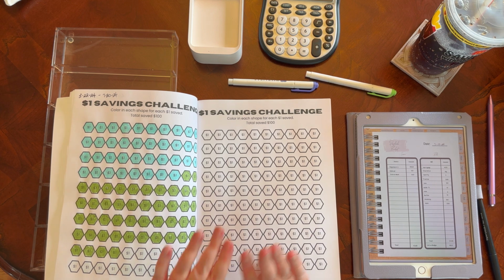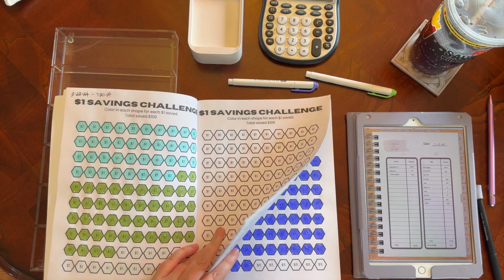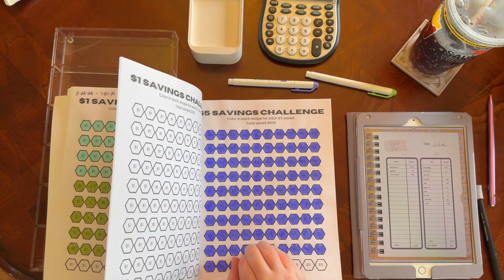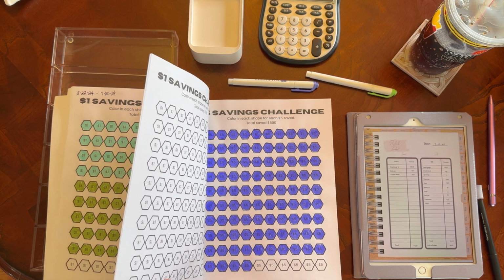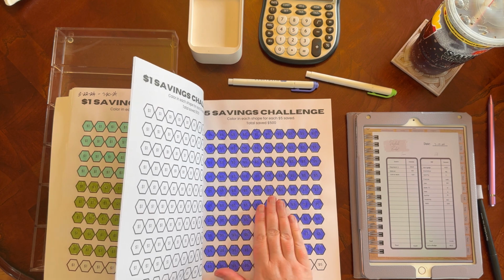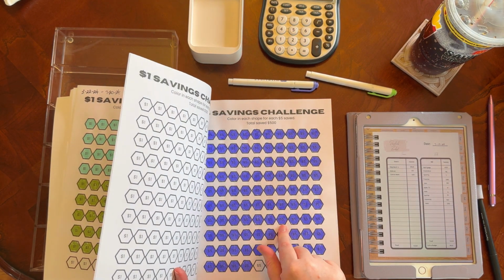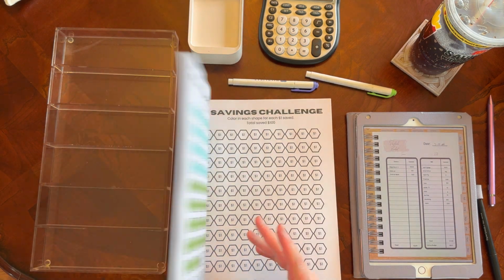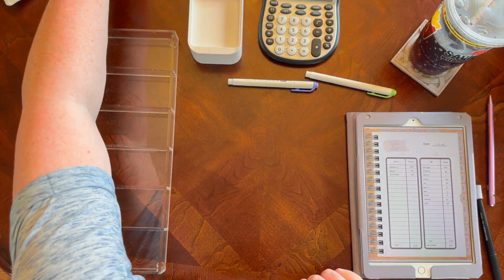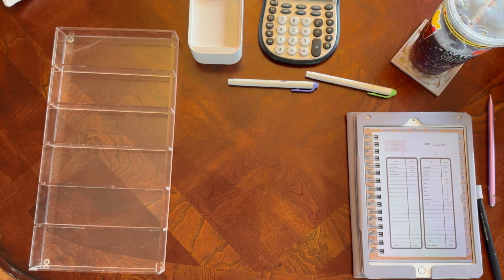And then going forward, I will still definitely do the $1 challenge. I'm on the fence about doing the $5. I think I probably will do the $5. Otherwise, it would just go into the rollover. But I think I do like doing both of those. So I'll look at putting both of these sheets into my digital planner so that I can keep track of those individually. But outside of those, I'm just not a challenge person, and that's okay.